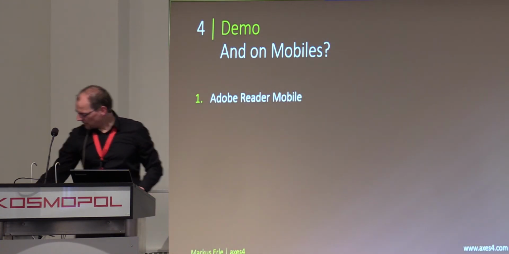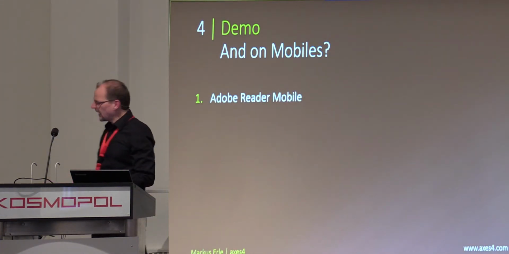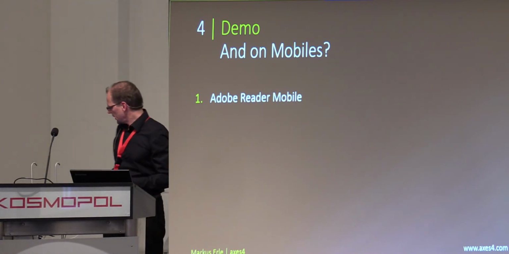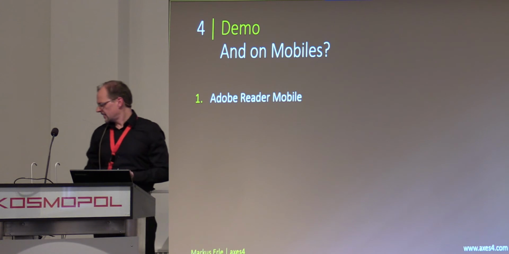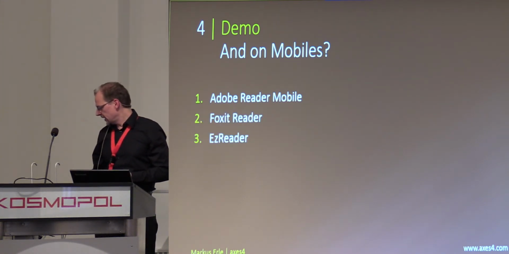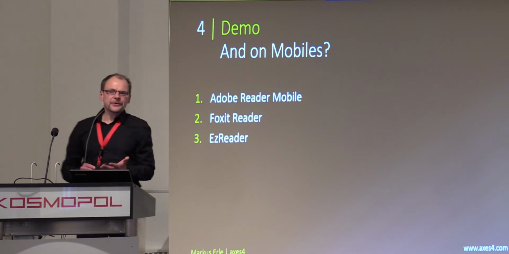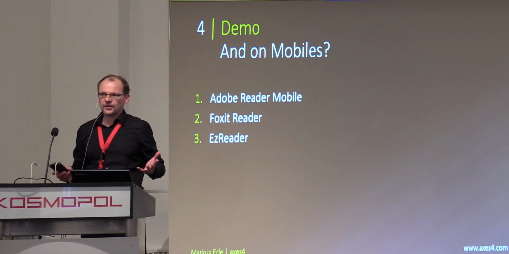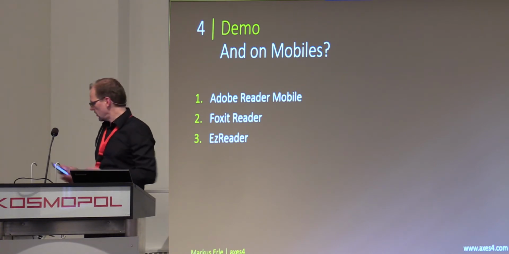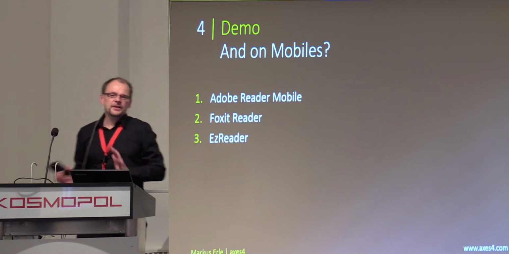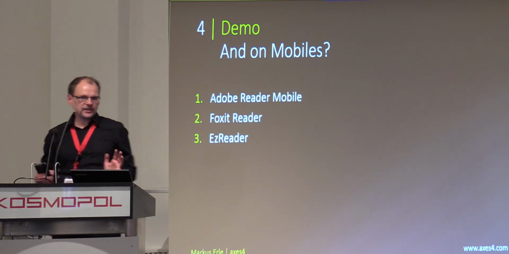Okay, so we jump back to the mobiles, and I have selected 3 typical mobile readers. I have the Adobe Reader Mobile, the Foxit Reader, and the EZ Reader, and they are the most common readers on mobile devices, especially on Android. And let's see if they do a good job, or what the limitations are.